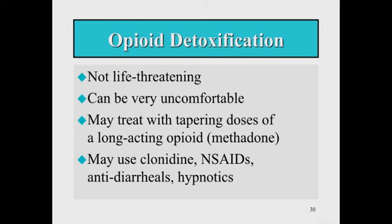Okay. I guess what I get are the patients who have private insurance and can afford it, but also are frustrating. The pain physician is feeling very uncomfortable using whatever they've been on for a variety of reasons, probably misusing it. Most of the patients that I get sent have not had issues with diverting it. So I will use methadone or buprenorphine, but while you're doing this, you can also use clonidine. I use clonidine a lot.